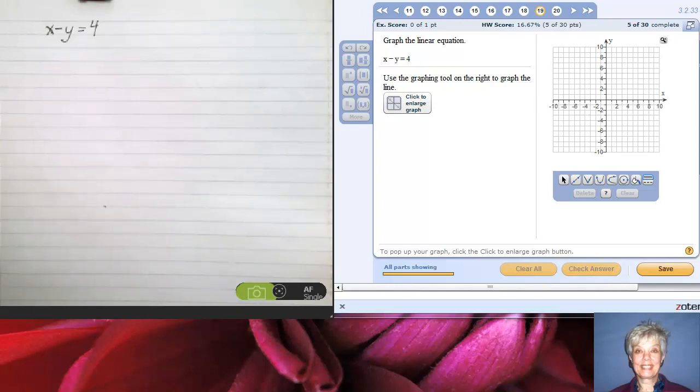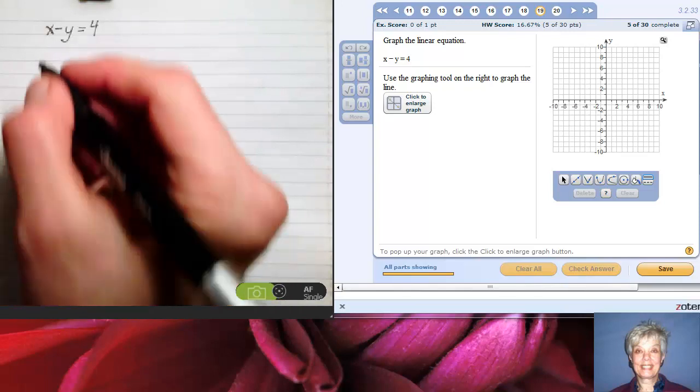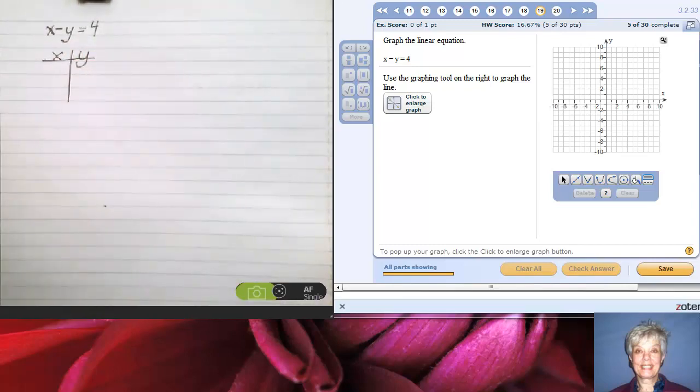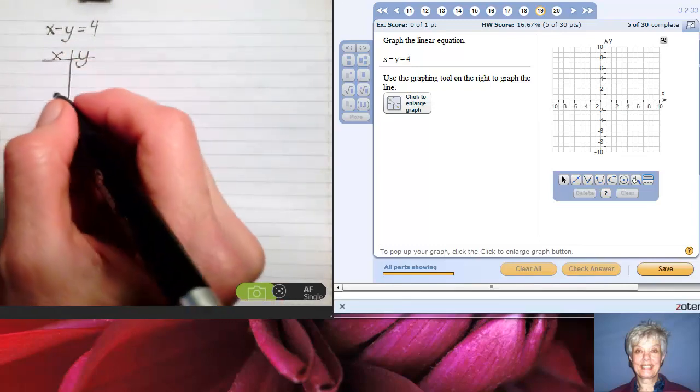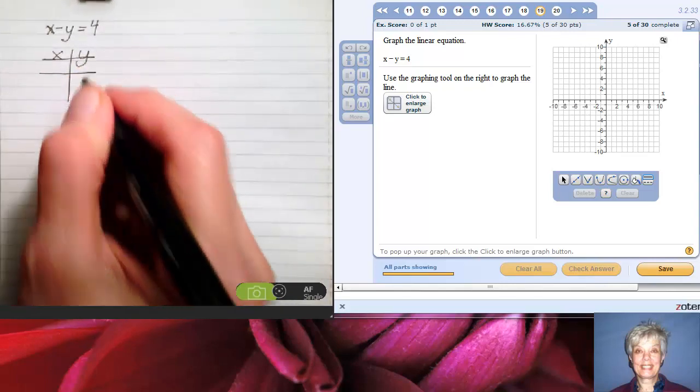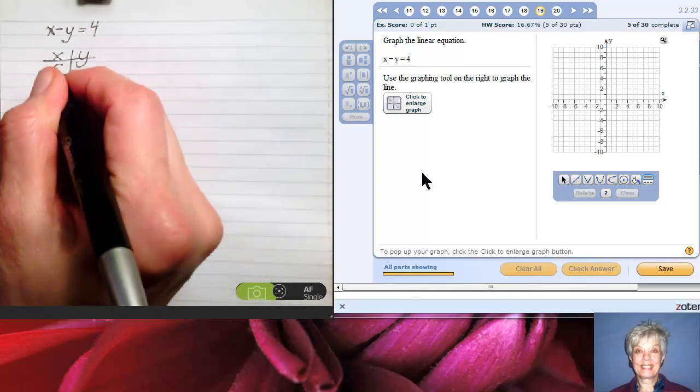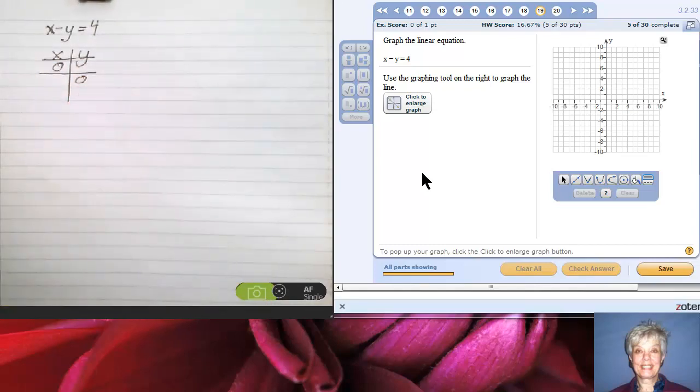Okay, here's our first one: x minus y equals 4. I'm going to find two points by making a t-table. I'm going to make an x and a y and a kind of a t-looking thing between them. Now, I don't have to use intercepts, but they can be the easiest points to find when you have a line like this, a line that's in standard form.